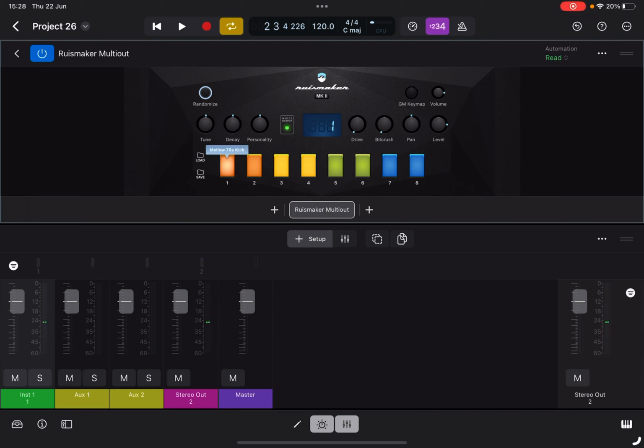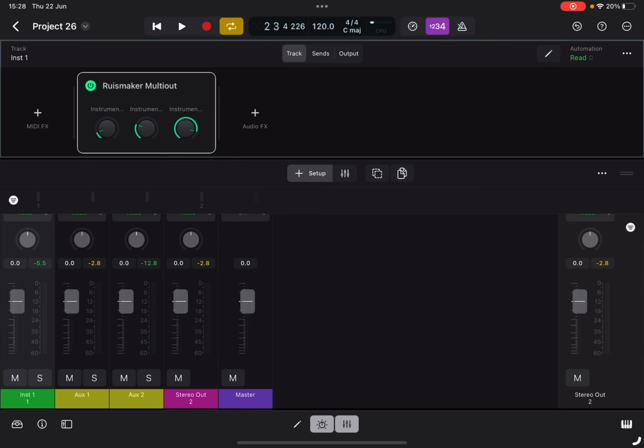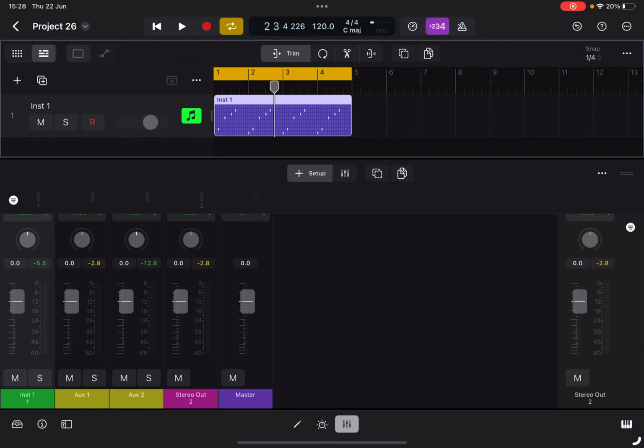So you can see that one there, and I've only set up 3 of them, but you can see what's happening, and this just gives me more options to control my levels, create different effects, or whatever you might want to do. It just makes it a bit easier when you're making a mix down.